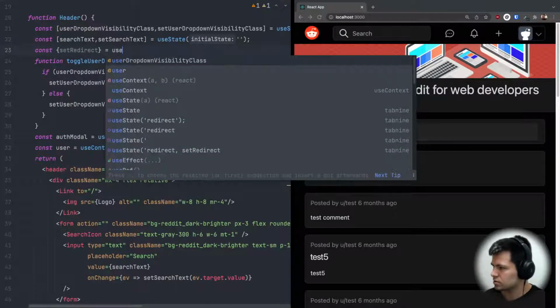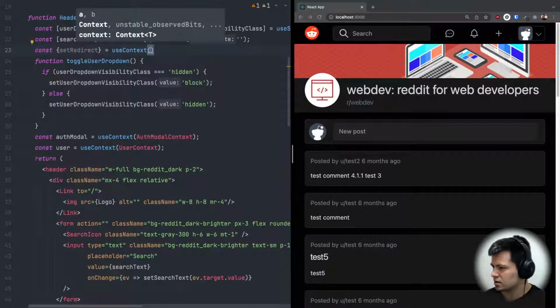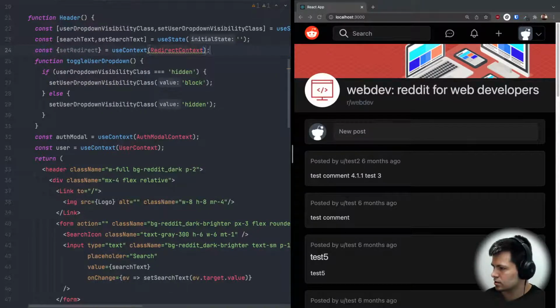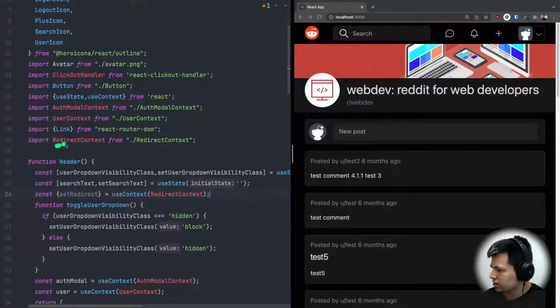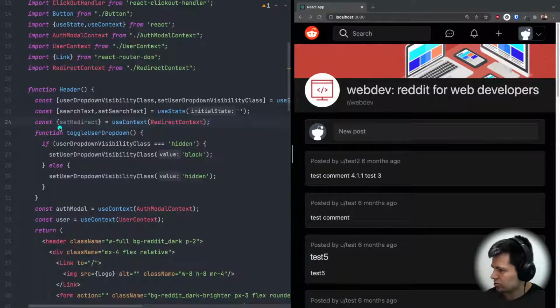So let's do useContext, and the context we are going to use is RedirectContext. Let's do it like this, and all those useContext and RedirectContext are automatically imported for me. So if it doesn't do it for you, you need to add those manually. Okay, but now we have setRedirect. So now we can do redirect to the search results page or something like this.